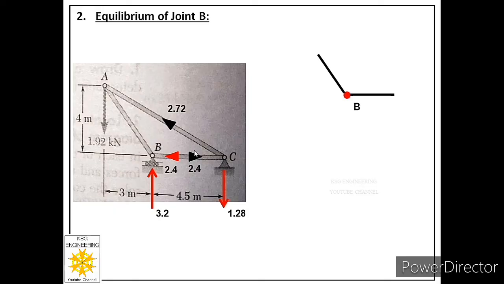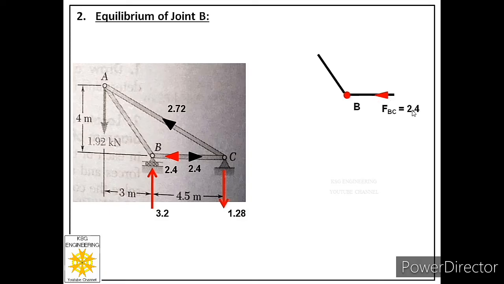Means this force is trying to pull joint B towards the right, but B will offer an equal and opposite reaction to that force. And that reaction provided by joint B will be considered as action in the free body of joint B. So when we draw the free body of joint B, we have to consider this direction for this known member. See over here, we have labeled it towards the joint, but we will use the same magnitude, that is 2.4.